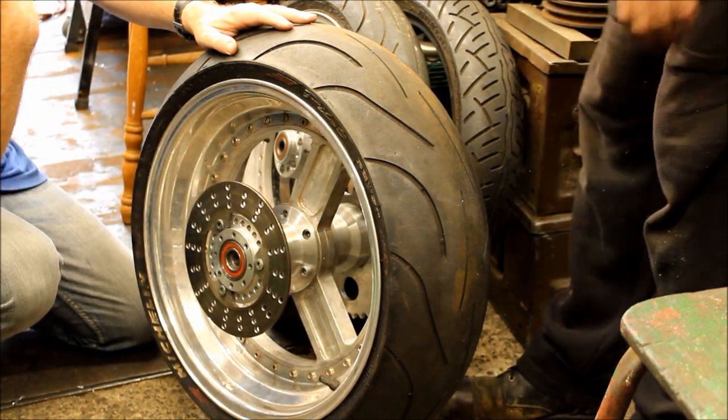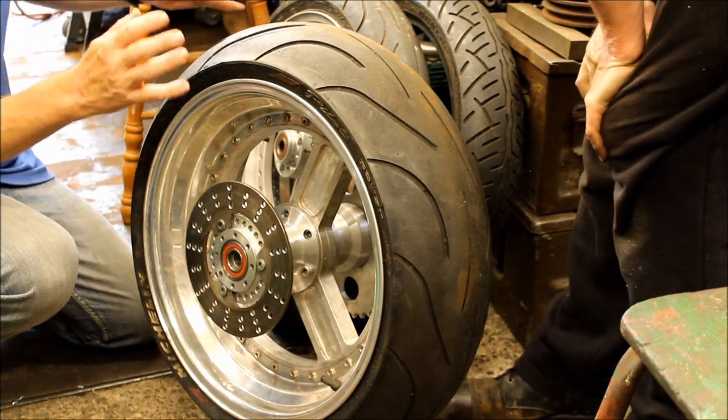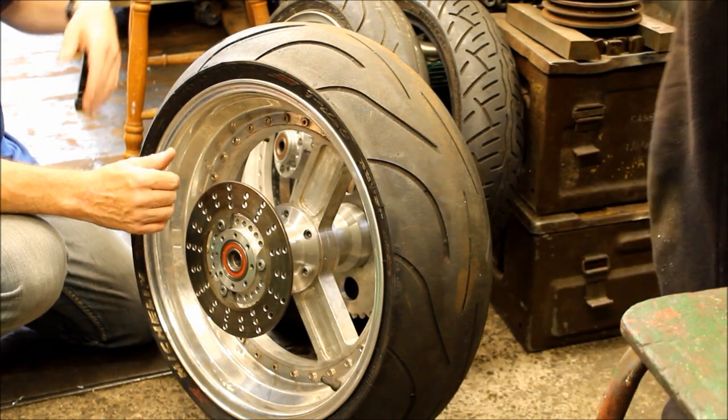We could do that. We're still thinking about that. I mean, don't forget, this is my 2020 project, guys. There's going to be a lot of changes along the way. I may not even use these wheels on the final bike. Knowing you, you'll probably say, I've had enough.